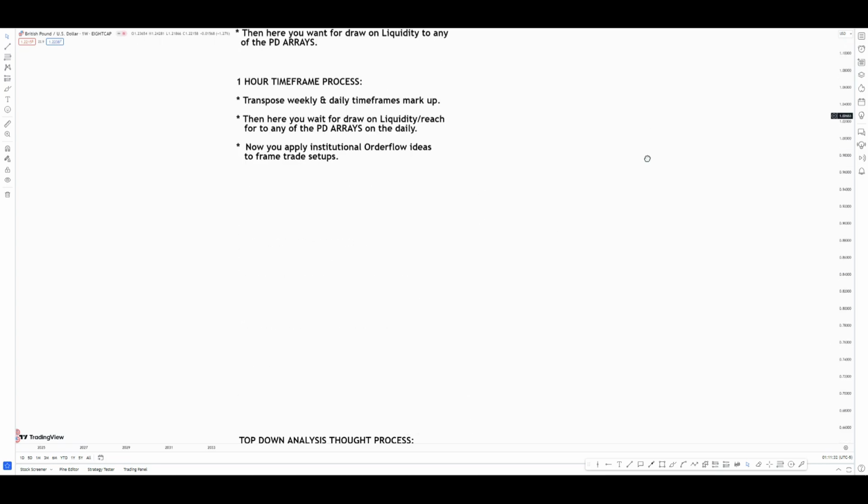So let me just scroll down. This is a detailed step-by-step process on how I conduct this top-down analysis. For those of you that want it, you can screenshot the screen right now. If you are watching on a very big screen, that will be better. If you're watching on your phone, you can just flip it horizontally and take a screenshot of this to apply when you are going through your own personal backtest. So let's go over the analysis process very quickly.